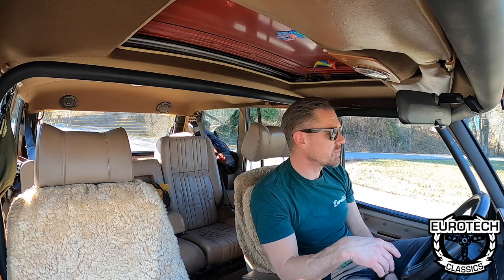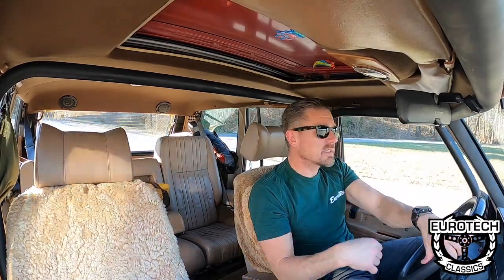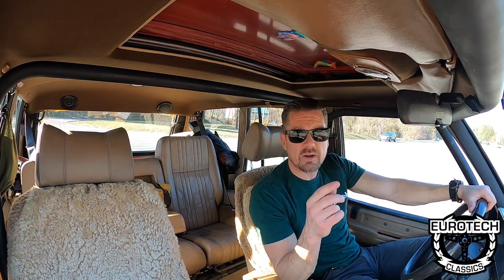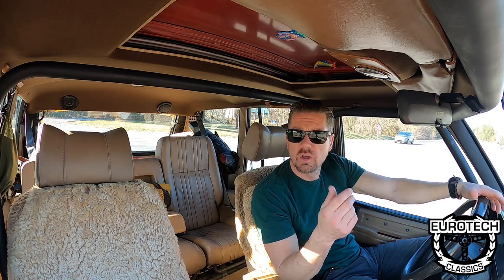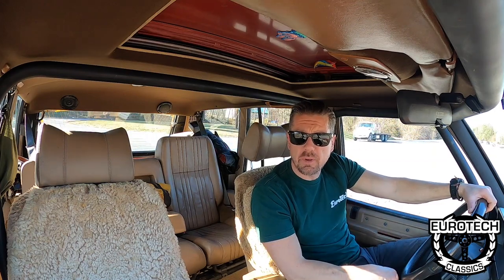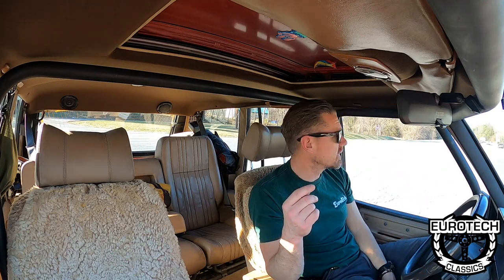It's got a V8 in it, but it is an all-aluminum V8 — actually fairly light. 3.9 liter. This thing never overheats. Always starts right up. I do have a battery disconnect on it, which I tend to do on a lot of older cars in case they have a draw after sitting a long time — just a way of keeping the battery preserved. It does have a new battery from a couple months ago, but I haven't even needed to disconnect it. It just always starts, even when it's like 12 degrees out.